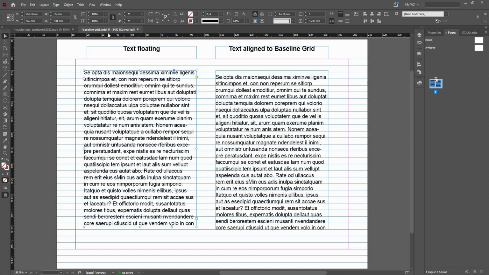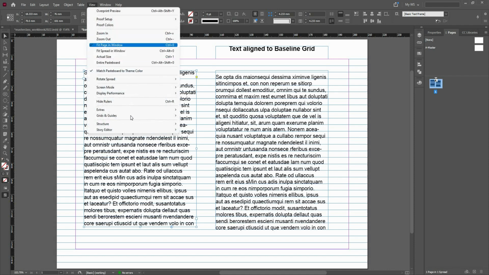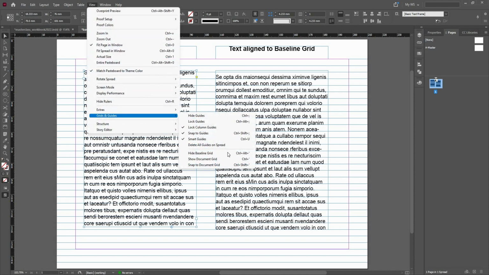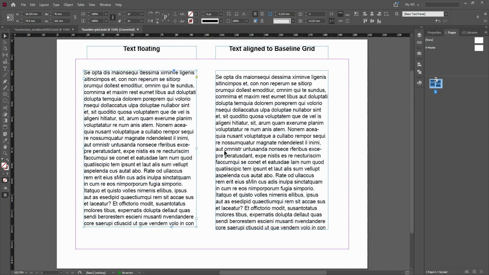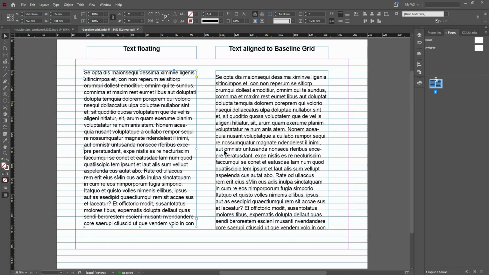You can use the shortcut Ctrl Alt quotation, and here you can hide the baseline grid. I'll press Ctrl Alt quote to bring it back, and you can switch it on and off using the shortcut or going into the View menu.